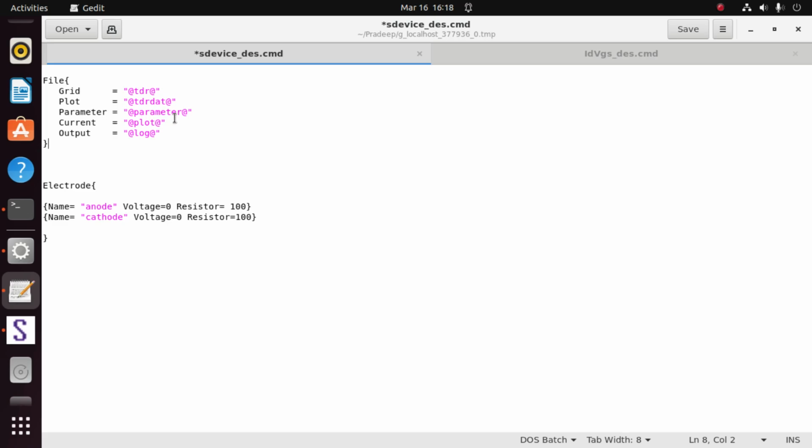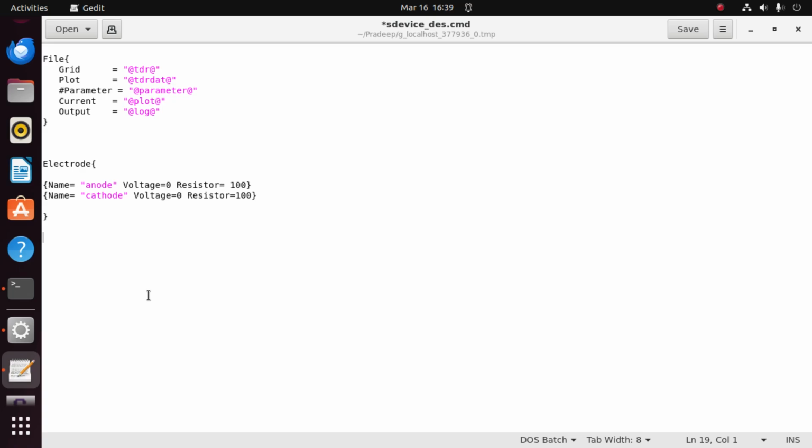Next thing is parameter. It is about material things. Material parameters are something like that. Current plots are just like inspection things. We measure the current voltages, CV of that, so current plot. And output is log, it is in log format. So all this is about file sections. And in SWB workbench, in this master file, if you put a hashtag, then it acts as a comment. So for a while I am commenting this parameter file, and the rest will be as it is. So we have done file section, electrode section. Next thing will be the physics section.